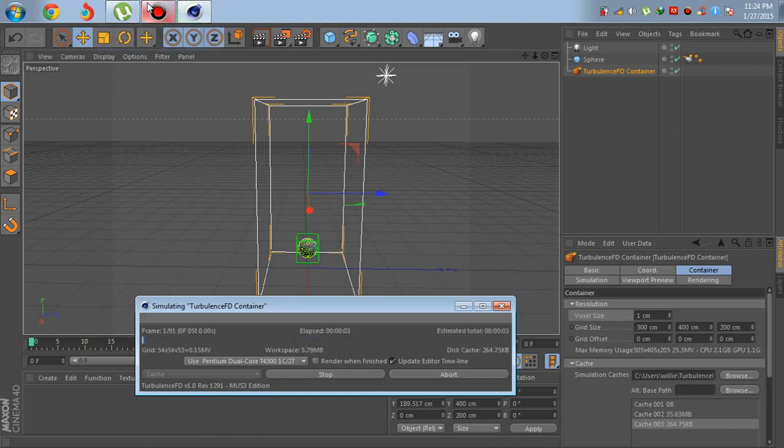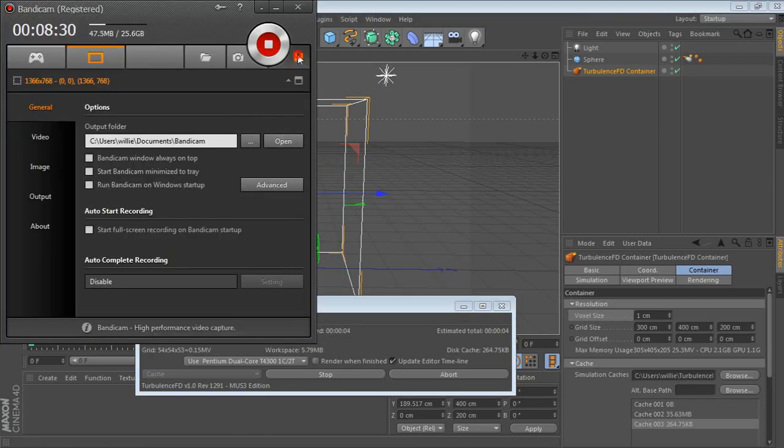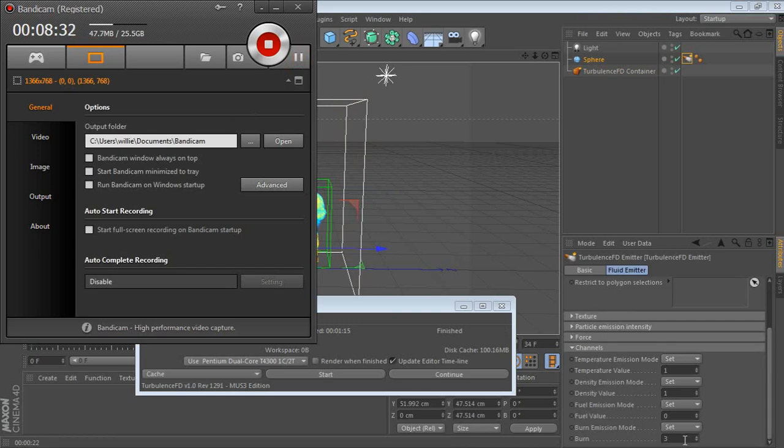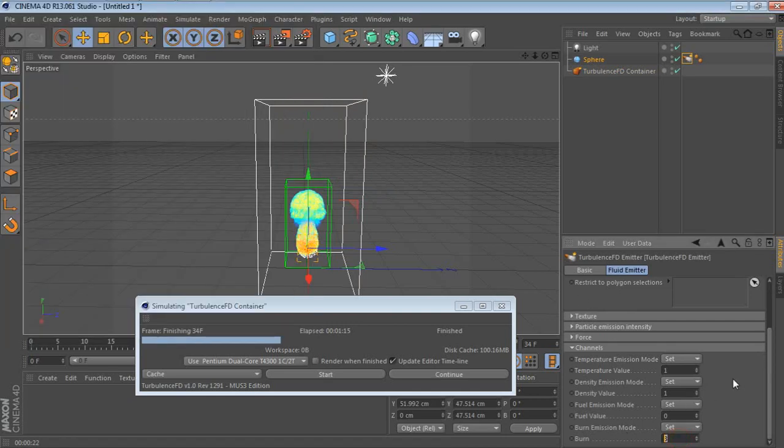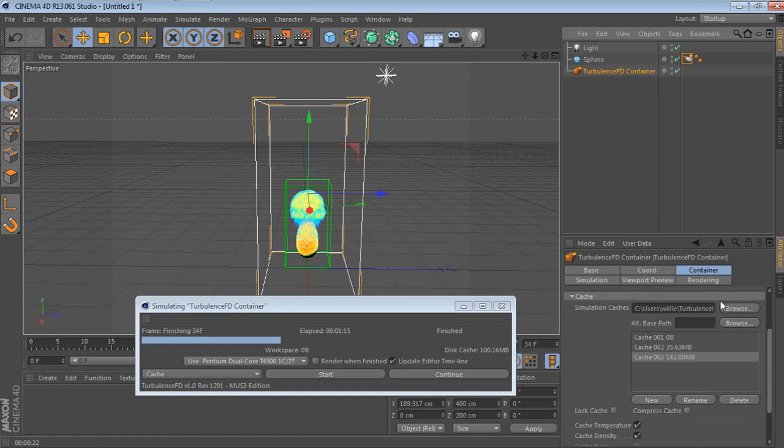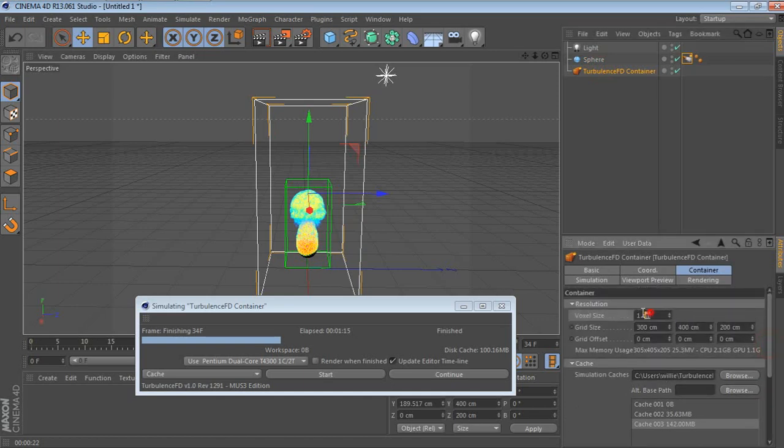Okay, so I'm gonna pause this. Okay, so I did a test and that went bad, so maybe you can change the burn to 1. But as you can see, it creates more data. So putting the voxel size down gives you more data, a more realistic look, and more of a real life looking fire.